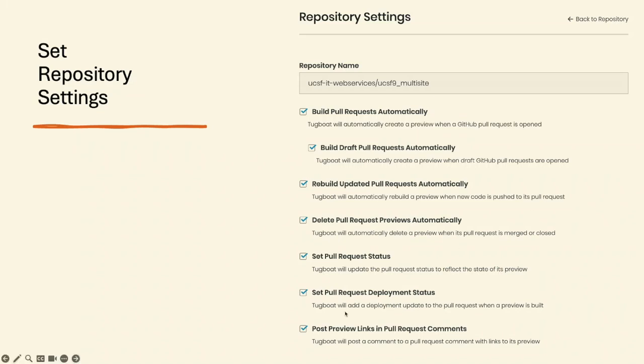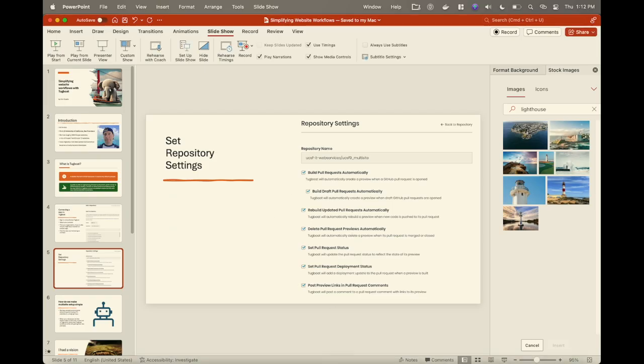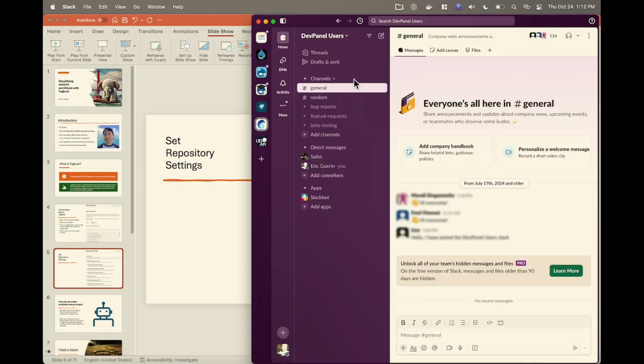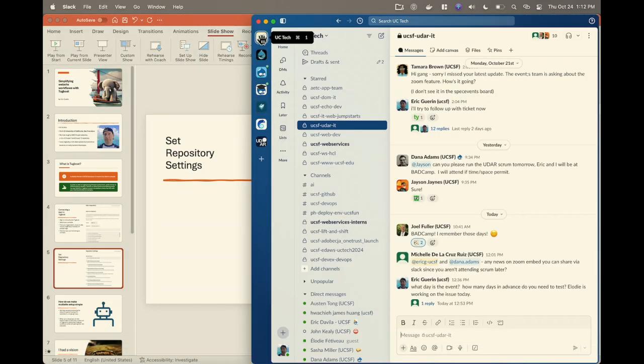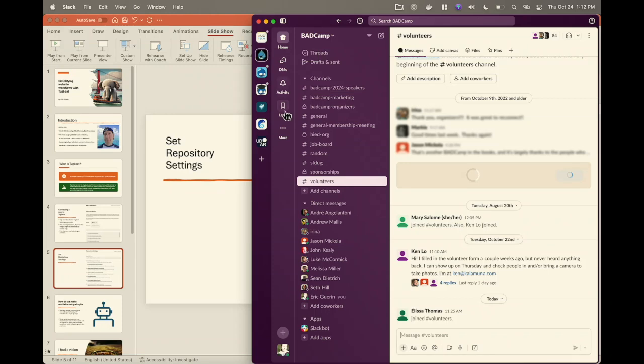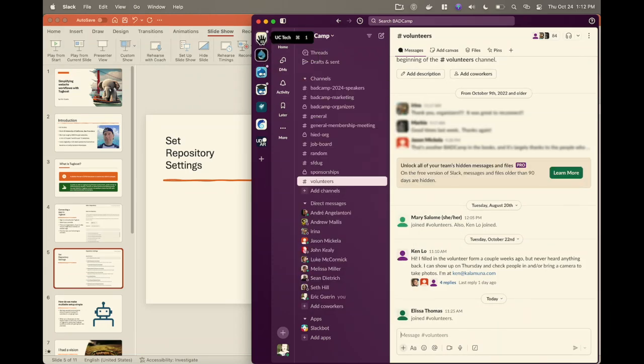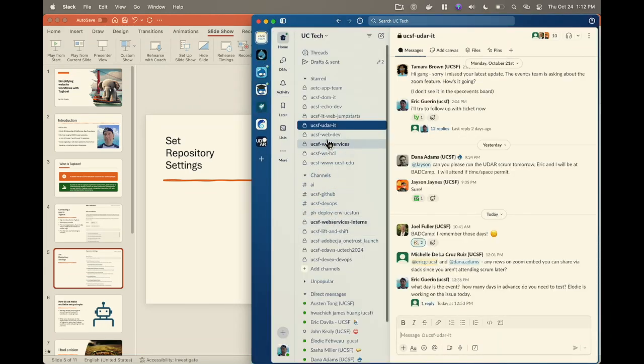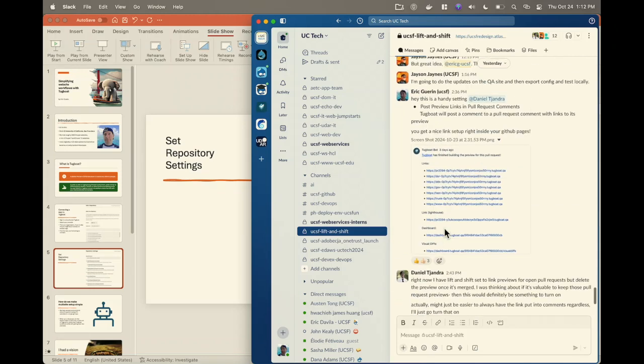And then one of the things that I really liked from a feature standpoint is this bottom one, which is to post the preview links in the pull request comments. So when you actually get a pull request, I don't have an image of this. I'm going to go back to, oh man, you're going to see all sorts of stuff I don't want you to see. But we'll go to this page.